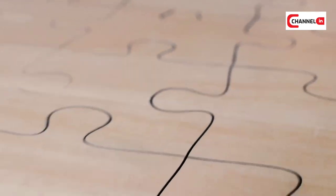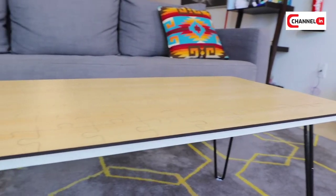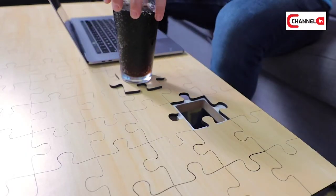The puzzle itself is precision laser cut to ensure each piece perfectly fits in place. But what about all the cracks — what if you spill something? Okay, I admit this is not the most functional coffee table that has ever existed. But I guarantee you it will be the most interesting statement piece of furniture you have ever owned. And hey, look at it this way — you will always have a coaster when you need one.